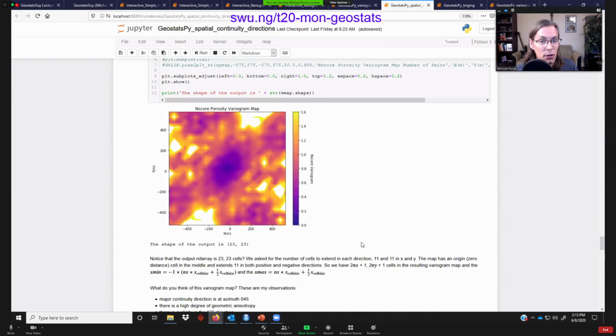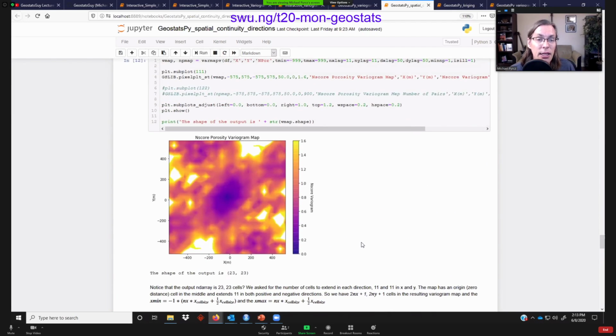One of the things we do is we use a functionality built into GeostatsPy to do what's known as a variogram map. The variogram map is effectively calculating a variogram discretized in all distances and directions around a central point on the map. If you look at this color bar, 0 variogram value means perfect correlation.